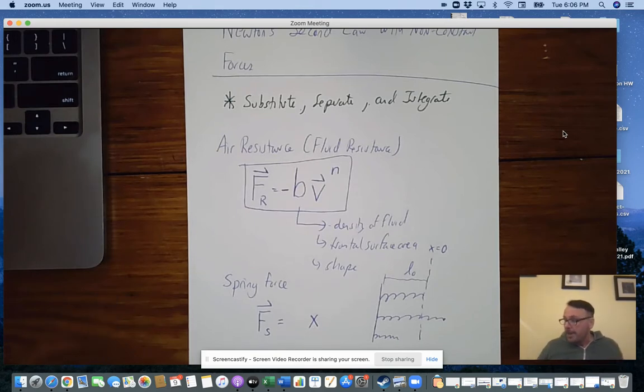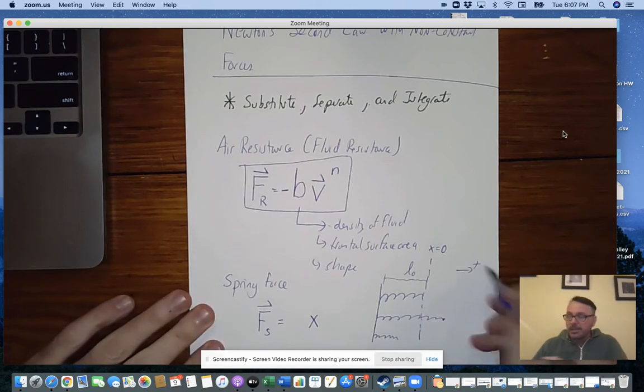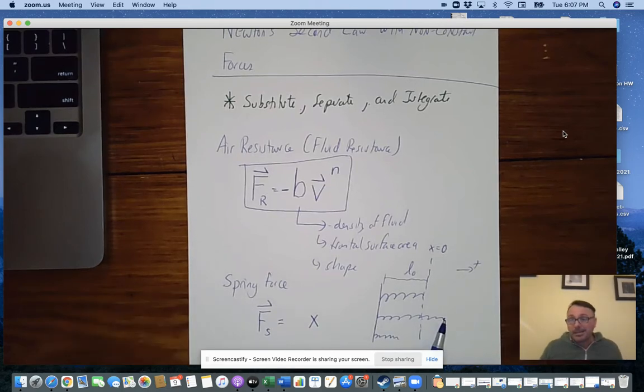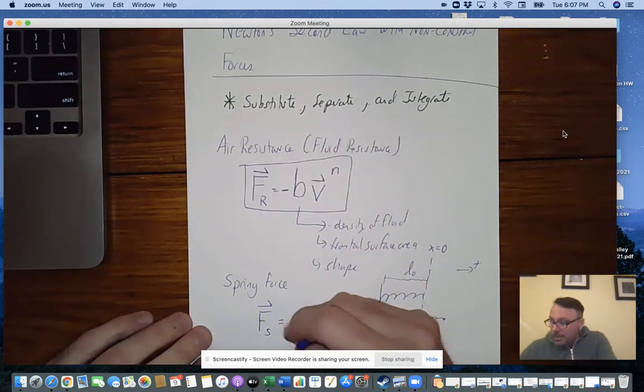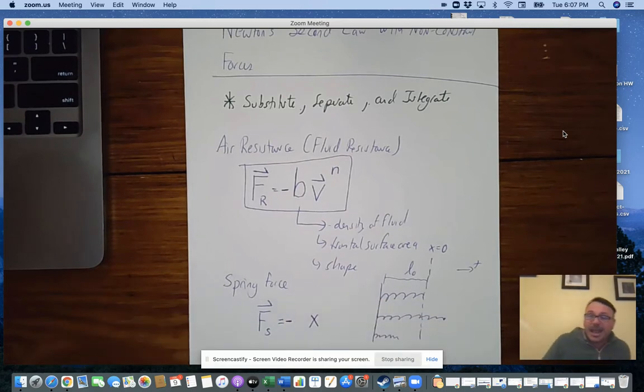Now, notice here that if I say to the right is positive, here the spring has a positive position, but it would be pulled back towards this x equals 0, the natural length. So the force is going to be opposite the direction of the position away from the natural length. So when I compress the spring here to the left, the position is going to be negative, and the force would be positive. So much like in the resistive force, this thing has a naturally occurring negative sign that floats in it. Now, we're going to do this a little bit more specifically when we hit this in chapter 7, but that's good enough for now.